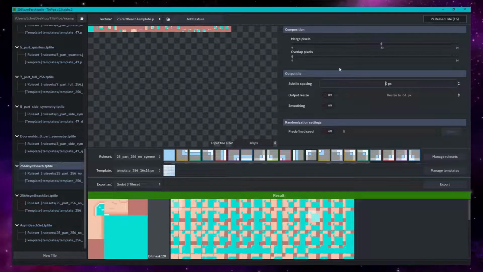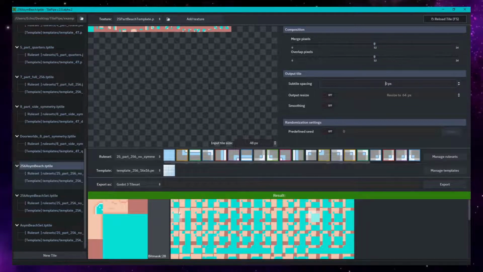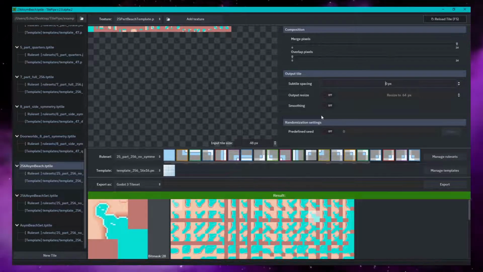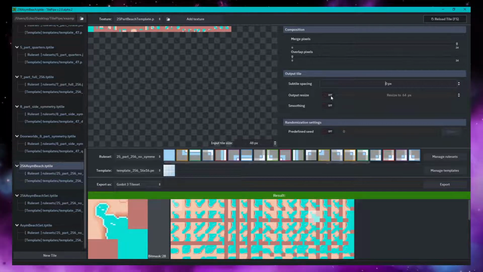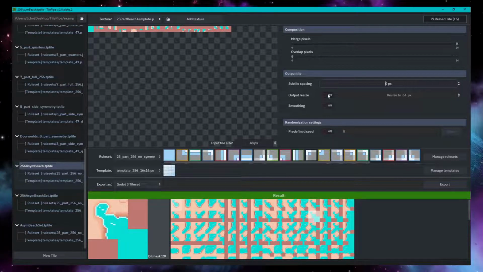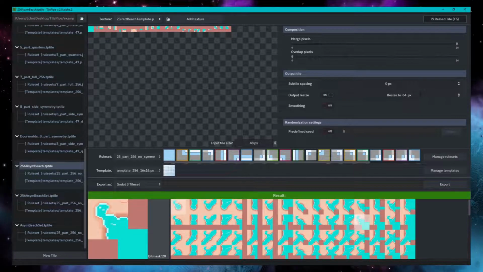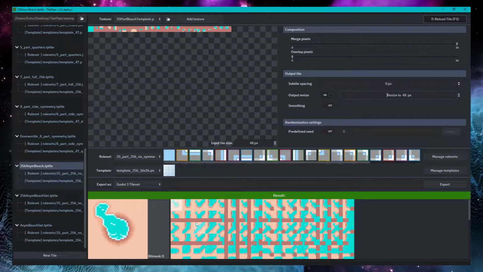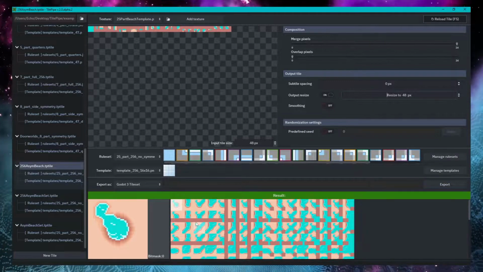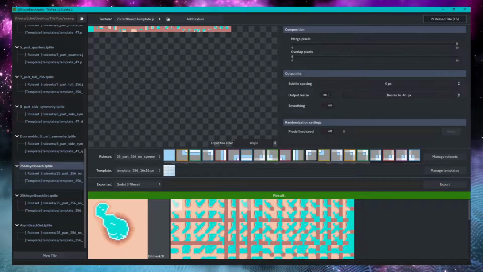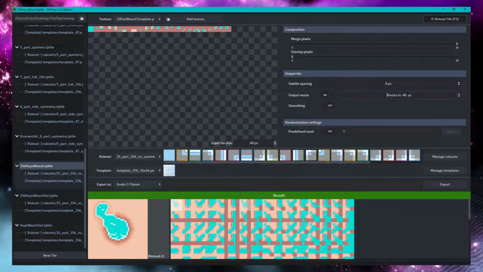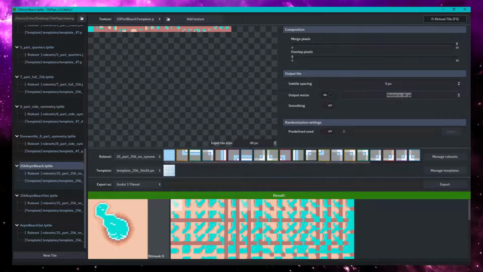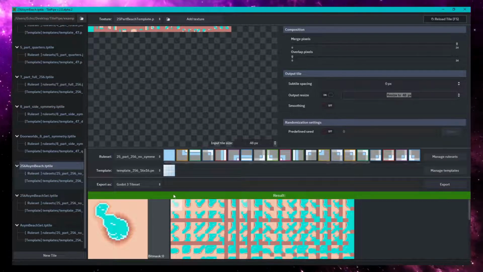And that's because yours might actually look something more like this at this point. And that's just because we have to turn the merge pixels all the way up and the overlap pixels all the way down. Now, one thing that we're going to have to do too, because this is alpha software and it doesn't always work right, turn on the output resize and make that the same as your working size. So in my case, again, 48. Not doing that will lead to some issues where the tiles will export to 64 by 64 by default, which is, again, not what we want. So we want to make sure we have it sized appropriately on the other end of this.